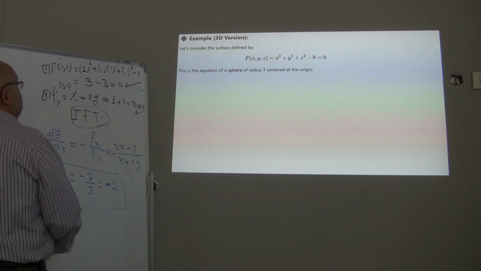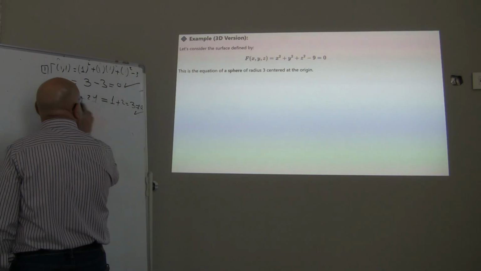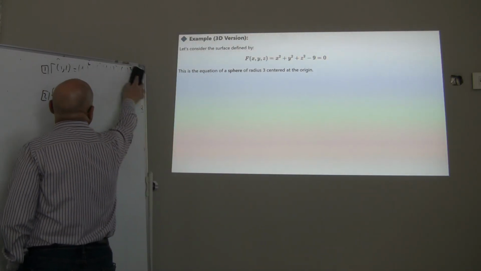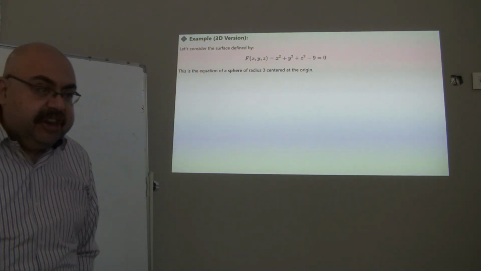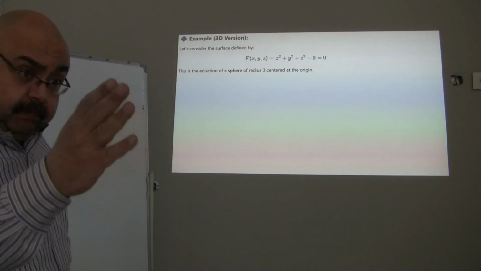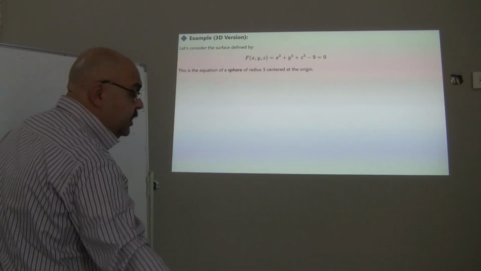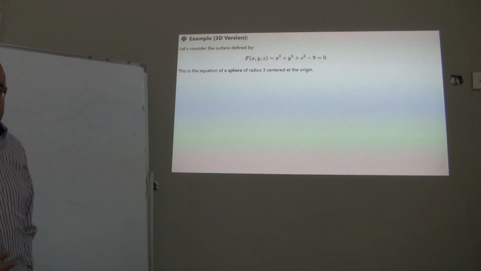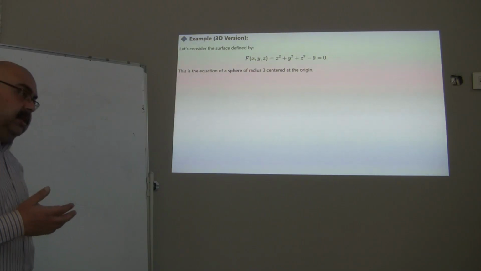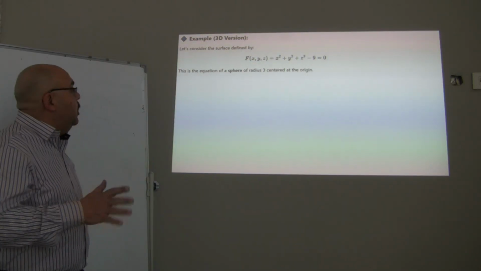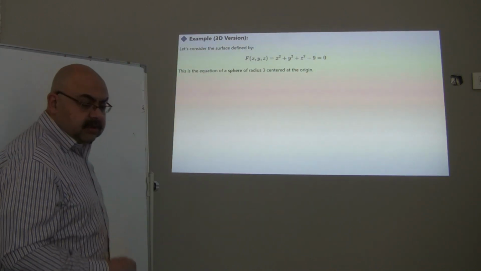Let's consider the surface which is f of x, y, and z: x squared plus y squared plus z squared, which equals 9. That's an equation of a sphere. You already know that from the first part that we spoke about, the various types of quadratics and so on. So it's a sphere, okay, with a radius equal to 3, and the center is at the origin. Am I right? Okay, perfect. More than perfect. Now, this is the equation of a sphere of radius 3, centered at the origin.